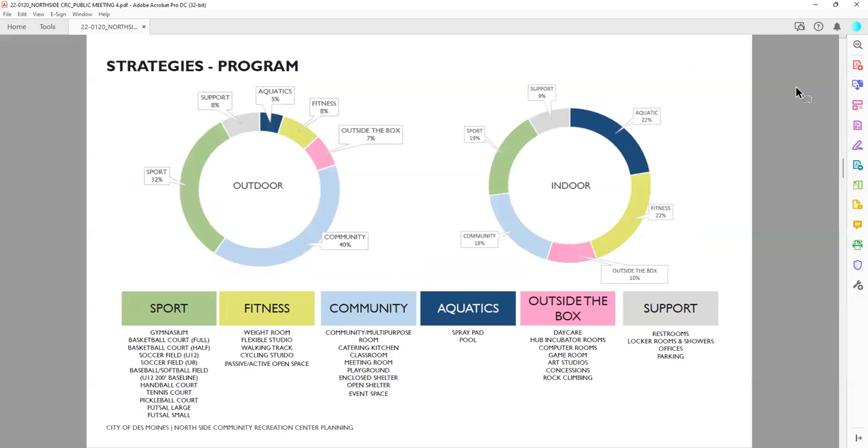Since the last meeting, we reviewed all the material — comments, background documents from the Y outlining their programs and attendance numbers. We counted every sticky dot placed on the boards and every survey that came in, and were able to understand what the current programs and activities are at the GRUB and what preferred new programs should happen in the next phase of the facility. From there, we determined six main thematic categories to organize these preferences.